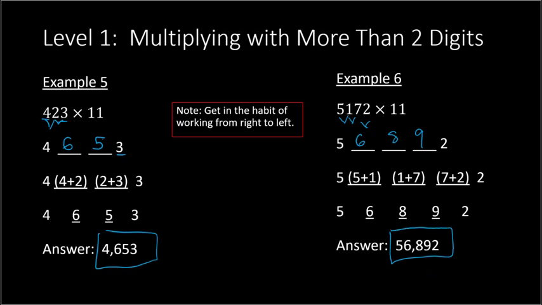Now let's increase the difficulty again, and here we're going back to multiplying with 2-digit numbers, but this one is going to be a little more difficult, because here what we have is 38 times 11. And what's going to happen is, again, we take the first digit, that's going to be your first digit in your answer, and then the 8, the last digit, is the last digit in your answer as well.